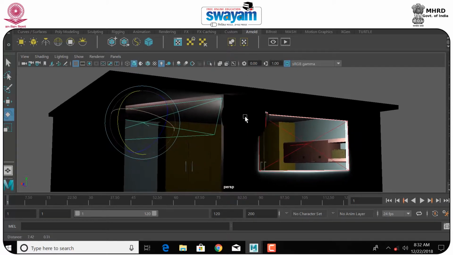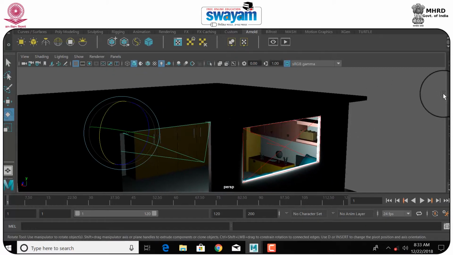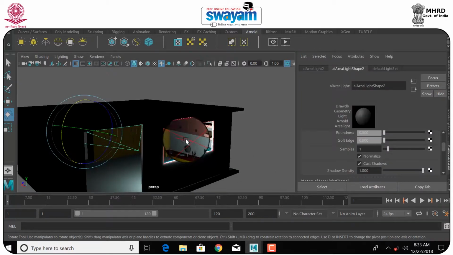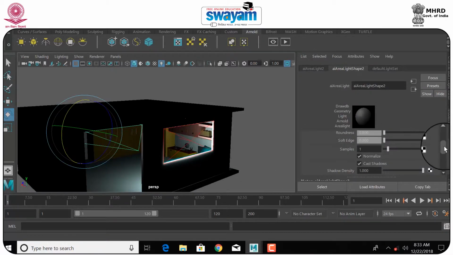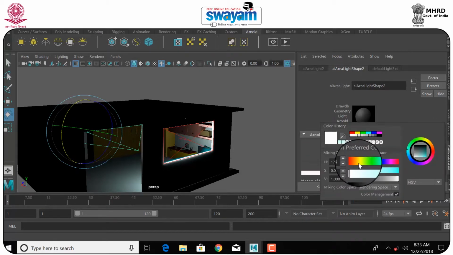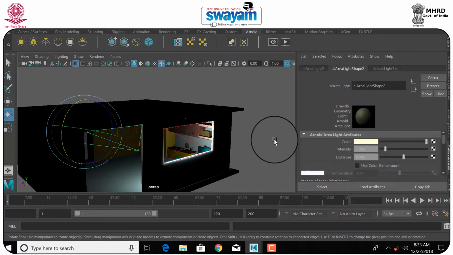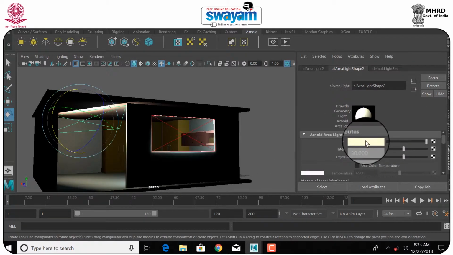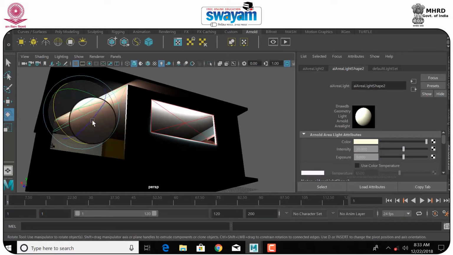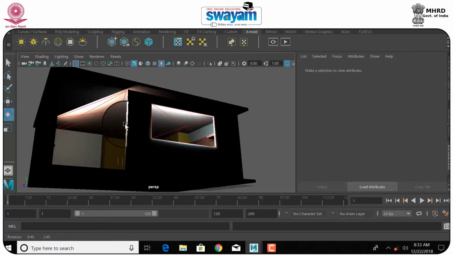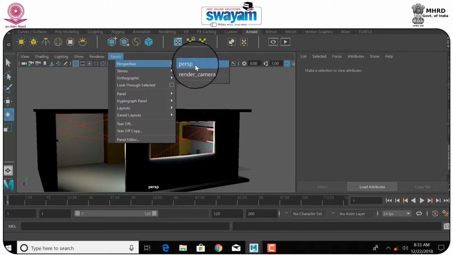Then I will make this light a little bit yellowish in color because we have already created the other light in bluish color. So I'll go to color and make it somewhat yellowish. Also the intensity is very important. I think 30 would be fine, so we'll set 30, and it will change the color a little lighter because it was very yellowish. Okay, fine. You don't have to worry about this particular region because we will focus on this part, which will not be visible.